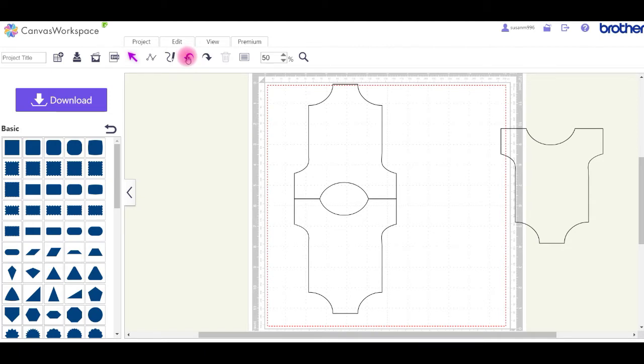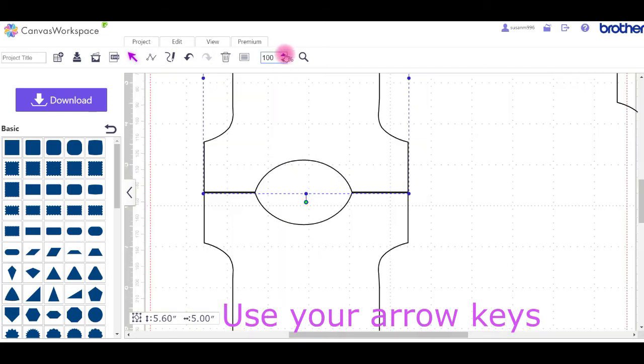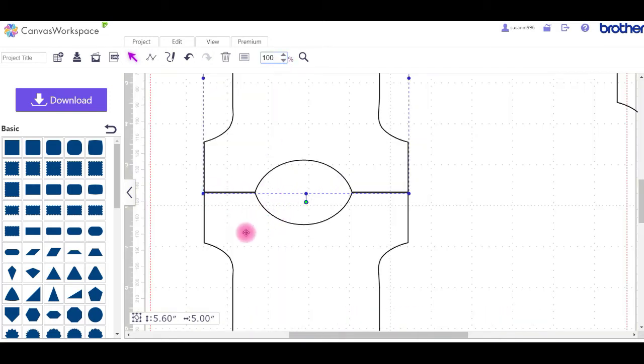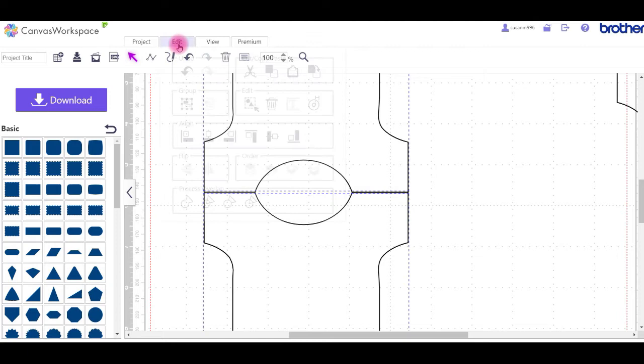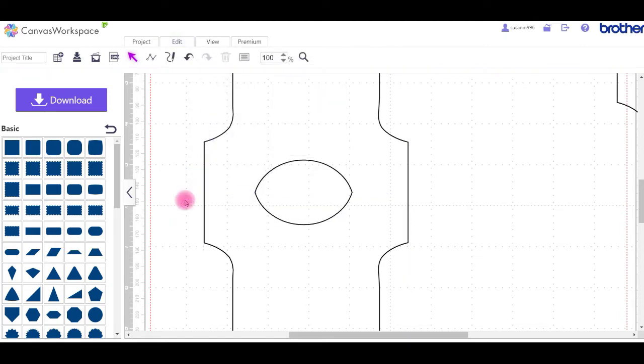So we'll just undo. And we'll go back to where we were. Oops, did one too many, so we'll go forward again. And we'll highlight them both. If you hold your shift key in, you can highlight both of them, but I'm just going to arrow down so it just goes a little bit more over the top of the other one. And weld. And there we go.